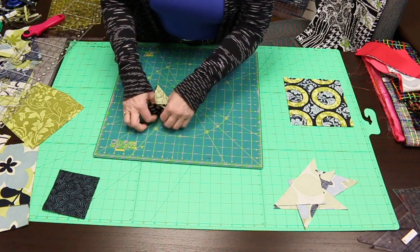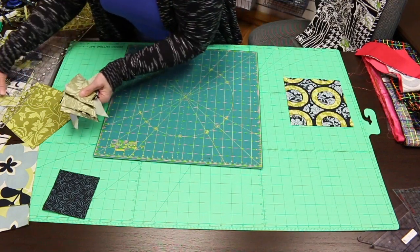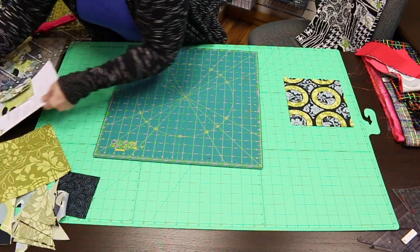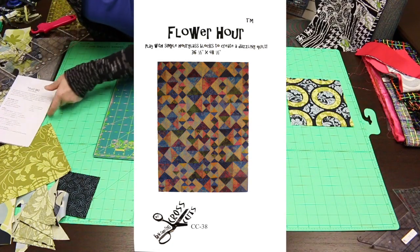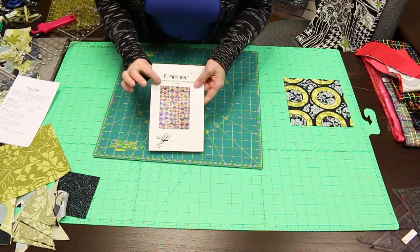So that's cutting quarter squares. And that pattern that we were going to use for that is right down here. It's called Flower Hour. All hourglass blocks for that one.